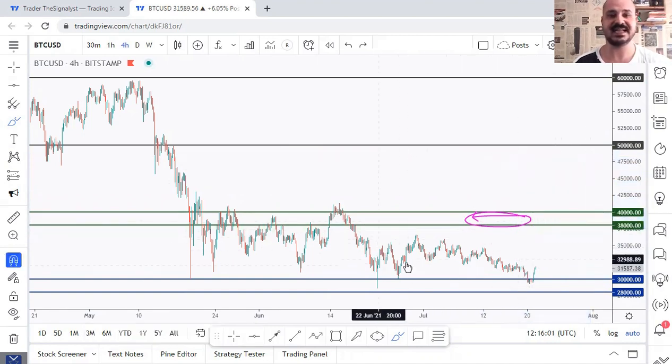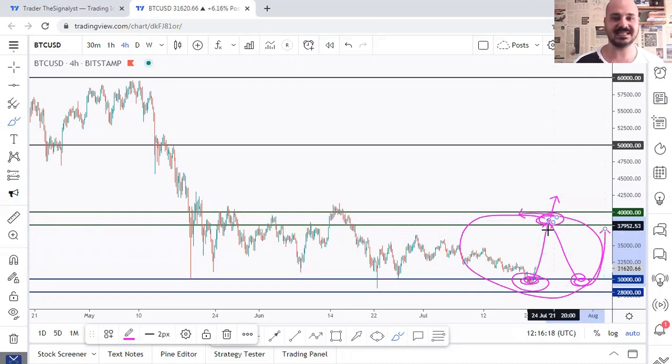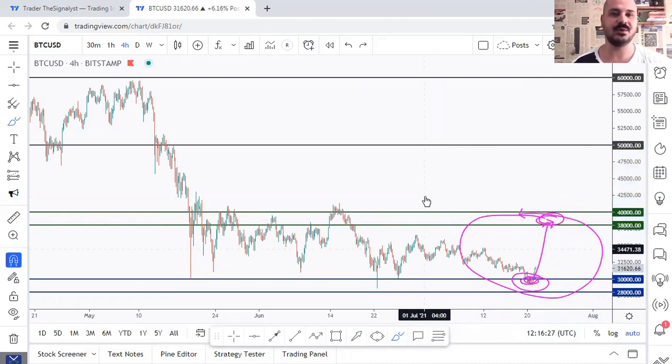However, since price is sitting around the lower bound of this range, around the 30K, we'll be looking for buy setups here. And then we'll monitor price action here if we close our trade or keep it open. But anyway, I usually recommend to close it. And then if price rejects, then we'll be looking for new buy setups here. And if price breaks it upward, then we will re-enter. Of course, we'll be looking for new buy setups to form, and then we will re-enter. Okay, that's how you manage your trade.